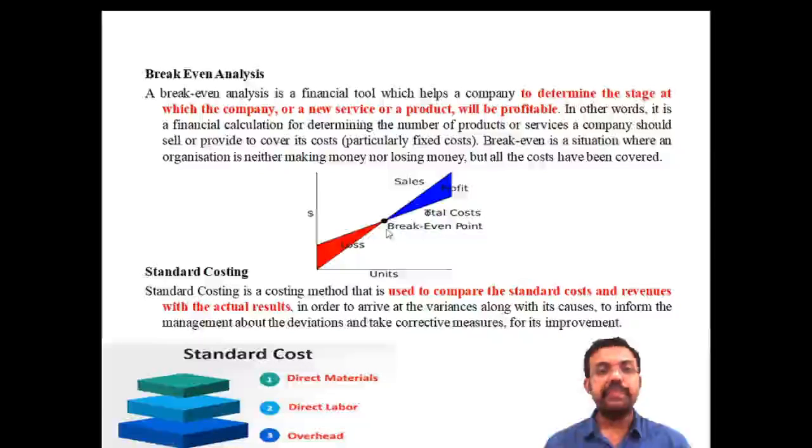At the break-even point there is no profit and no loss. So break-even analysis is a tool used for analyzing this point. The right side is always profit and the left-hand side always represents the loss. Break-even analysis is a financial tool which helps the company determine whether a new service or product will be profitable. In other words, it's a financial calculation regarding profit and loss which is affordable to them.